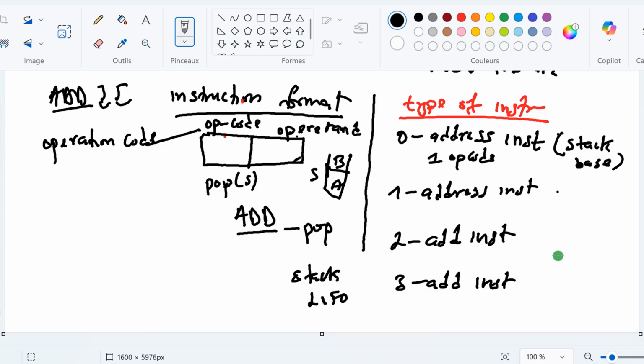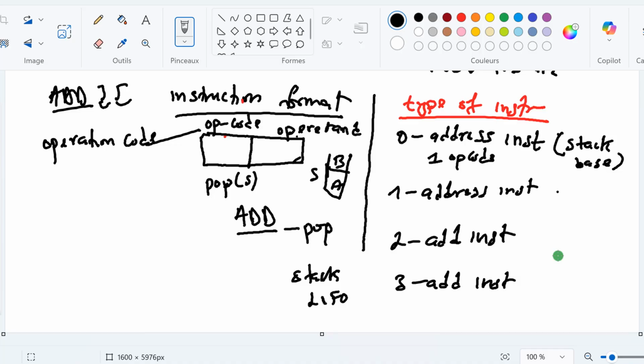So when we call the instruction add, we don't need to specify the operand values. Automatically it is going to pop the last two elements of your stack and perform the addition. Meaning that when it says zero address, we don't specify the operand, but the instruction knows where to fetch its operands. That's why we call it stack based. Take note of that. Paper one, I repeat again, you will see it there when you are answering.